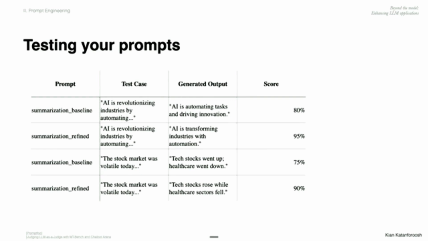And then you have the generated outputs, and you can have humans go and rate these outputs, and you would notice whether the baseline is better or worse than the refined prompt. Of course, this manual approach takes time, but it's a good way to start. And usually the advice is get hands-on at the beginning, because you will quickly notice some issues, and it will give you better intuition on what tweaks can lead to better performance. However, if you wanted to scale that system across many products, many parts of your code base, you might want to find a way to do that automatically without asking humans to review and grade summaries, right?